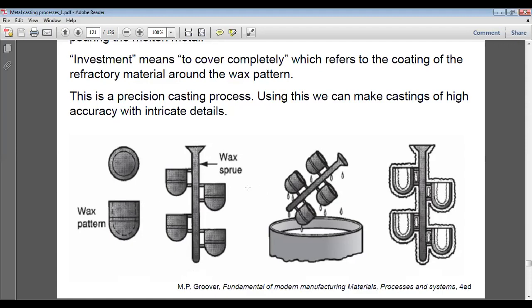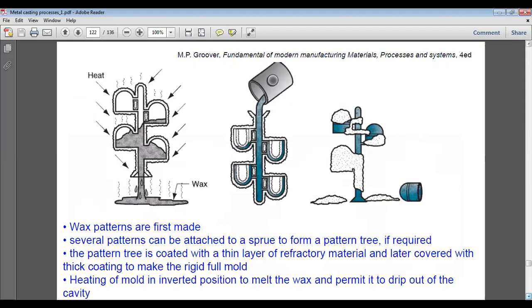And this way, when the molten metal at high temperature enters the pouring basin, it starts melting the wax within minutes, and the wax is molten. The solidified wax is turned into liquid, and we give a drain through which it comes out, as you can see, when the molten metal is poured.